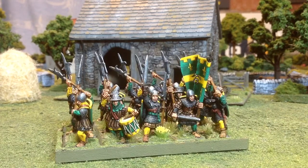I painted them in yellow and green, which is the heraldry of the Duke who will be commanding the army. I wanted to stick with that to get some continuity throughout the army. Bretonians can get a little busy looking if you throw every color in the box at them, so I'm trying to stick to a palette. I am planning to add more infantry, and those will use other colors representing specific knights in the army with their own colors, but the bulk will be the Duke's heraldry.